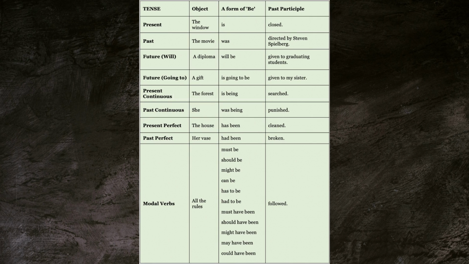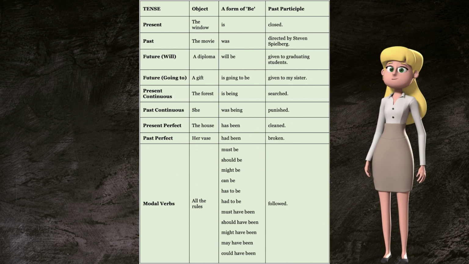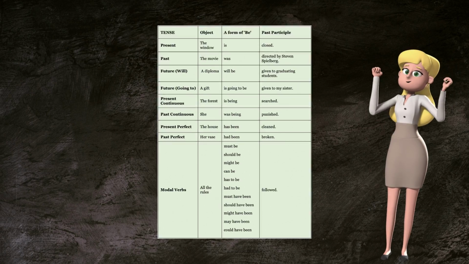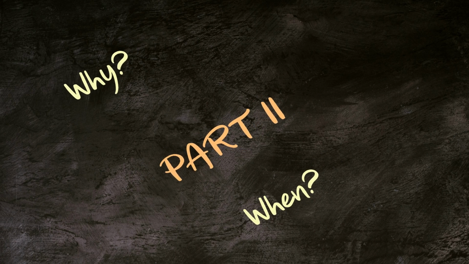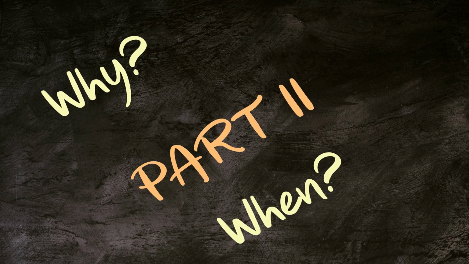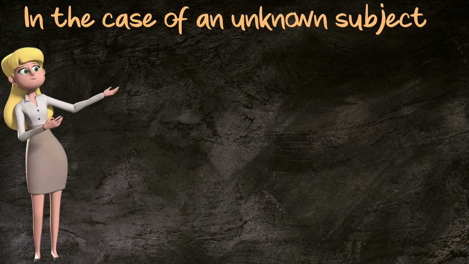This one comes for the formula lovers out there. Please follow this table carefully and it will show you what you need to add in each tense. You can pause here and take a screenshot if you like. And this brings us to the end of part 1. In part 2, we will look at why and where we use the passive voice.